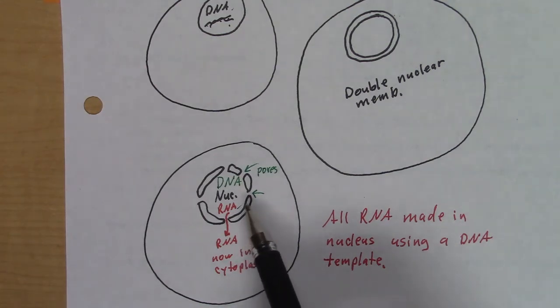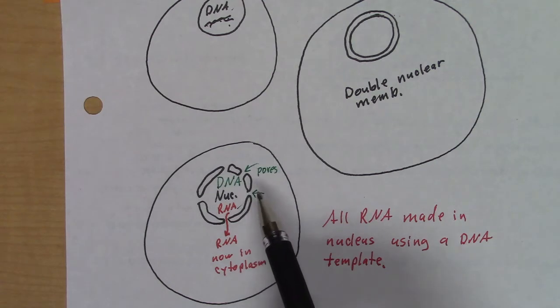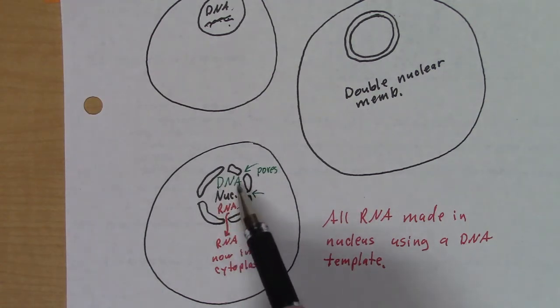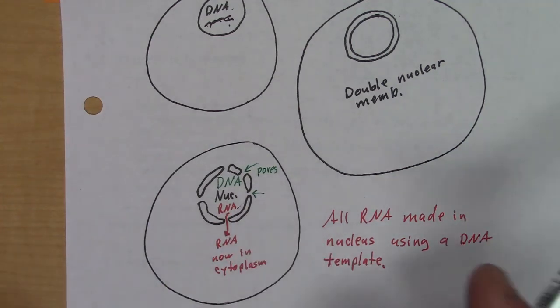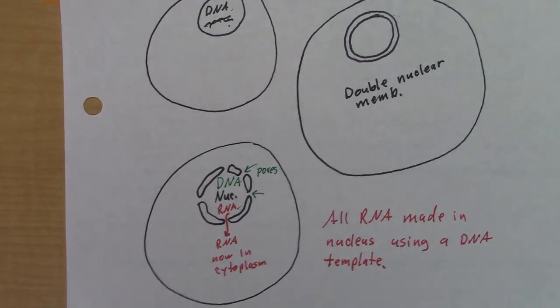And when the cell divides, we'll see that this nuclear envelope breaks down, disappears, at least under the microscope, so that the DNA can get replicated and the cell can then divide in half, and then the nuclear envelope reforms. It's kind of an interesting process. But at any rate, I think that's enough of the nuclear envelope.